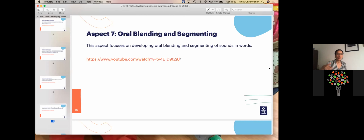Now, as you can see, she goes through using the traditional Old MacDonald, but using it for what's sometimes called robot talk, to segmenting those words and the children. Now, the children in that video have clearly had a lot of practice at that blending and segmenting. They've been doing it for some time because it takes a while for a child to hear, children, let's sit on the carpet, and then they know you are saying sit. In the beginning, they'll hear the sounds, but they won't be able to put it together, and it does take some time, but eventually they will, and they'll start putting it together and they can hear that word.